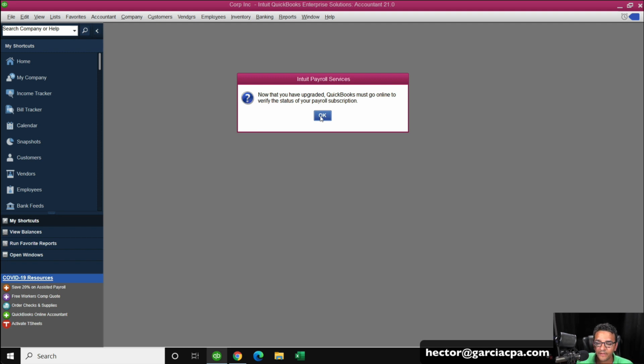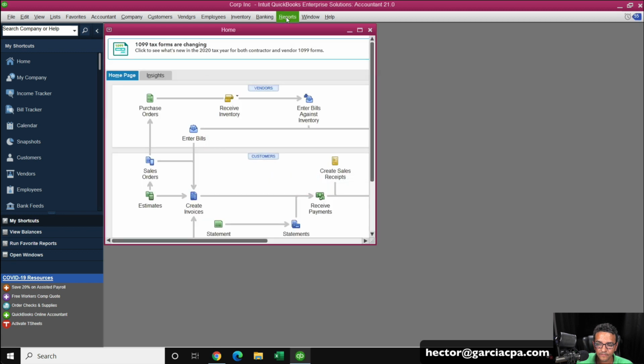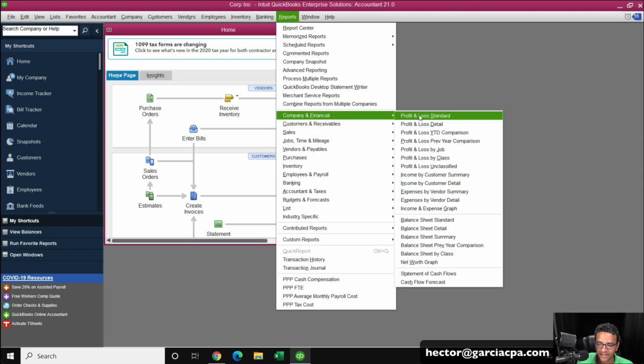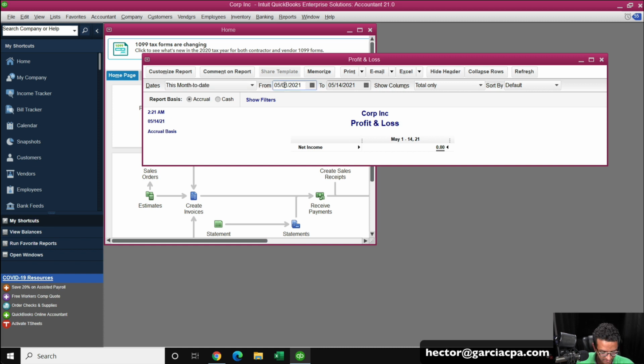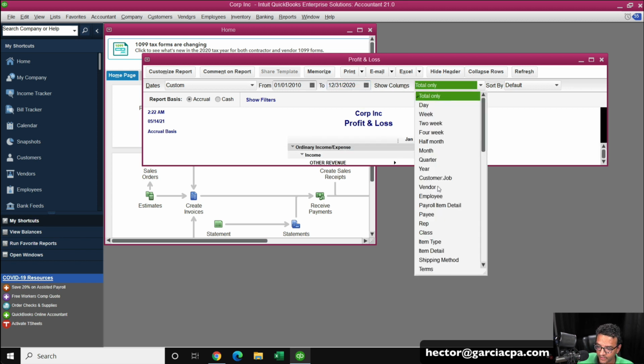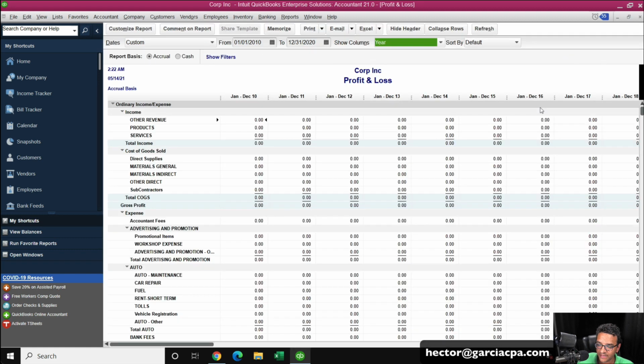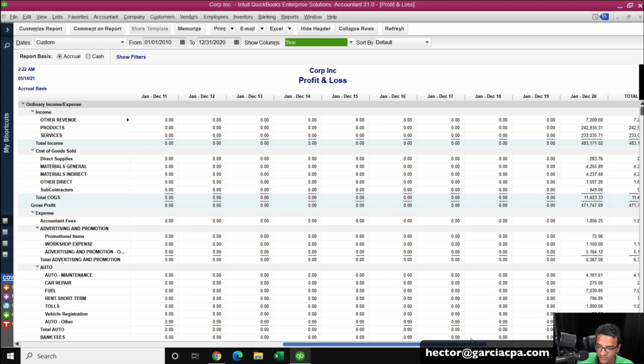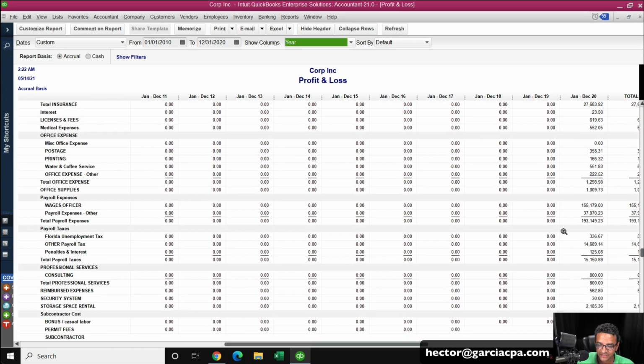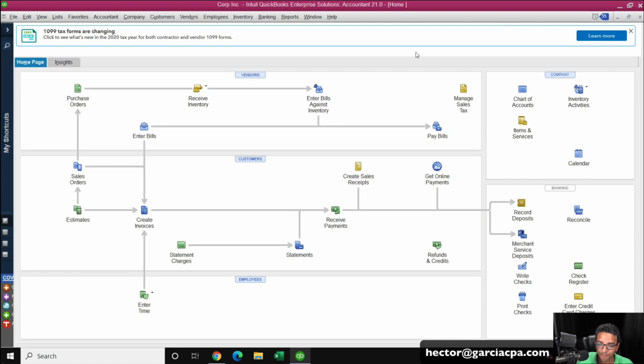All right, so let me go into the reports menu, reports, company financial, profit and loss standard. I'm going to do the same thing, go back 10 years, and show you the difference here. We'll report by year. And notice that now across the board, let me collapse the left navigation bar, notice that there are 0 transactions. Look, absolutely 0, nothing. So this period copy does make a significant change in dynamic compared to the condense.